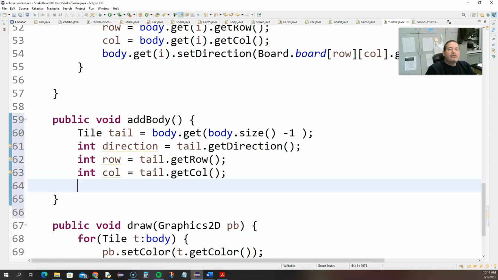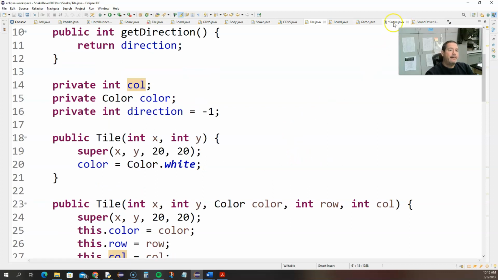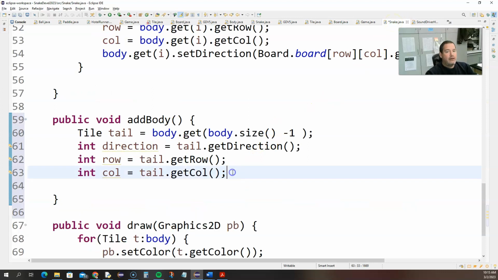Okay. So let's go back and look at tile and see what arguments we have to give tile. I think we have to give a location too. So I do need to give tile an XY location as well. And then I need to give it a row column and a color. All right.